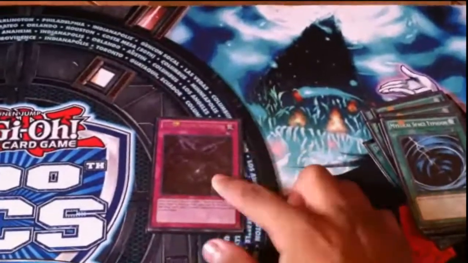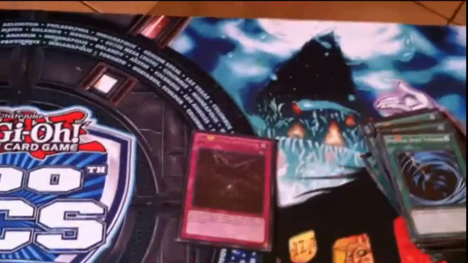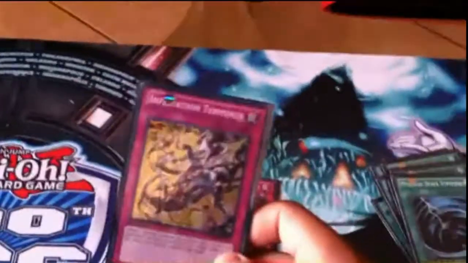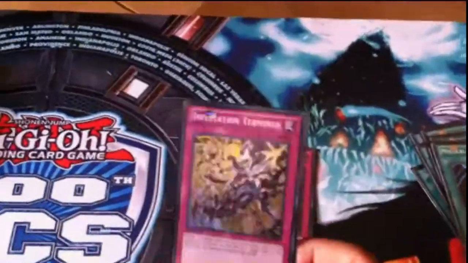You trade anything and you get a Kirkion out, and it's just mid game. It's so good, and it's searchable. Terminus, which is another card that people don't like that we tech in. It's really good. It's searchable.